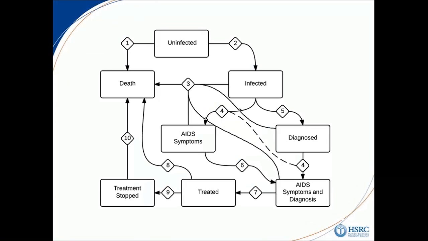So just to give you, again, a stylized representation of what we were trying to do. For that cohort of 100,000 women, they all start off uninfected, and then we needed to estimate how many will become infected, whether they'll be diagnosed. If they're diagnosed, will they receive treatment? If they're on treatment, will they adhere to treatment? And then what are the mortality rates from all of those states? And actually, when we set out to do this, we set out to build a model of child outcomes, and we actually spent probably 70% of our time trying to link the maternal state to the child.